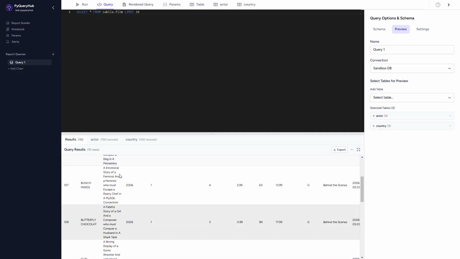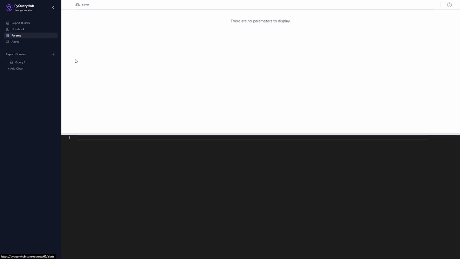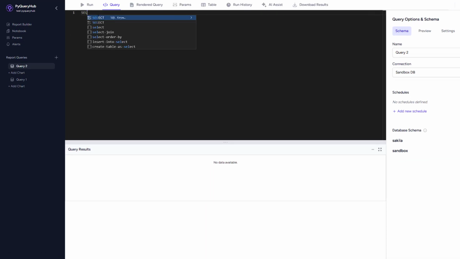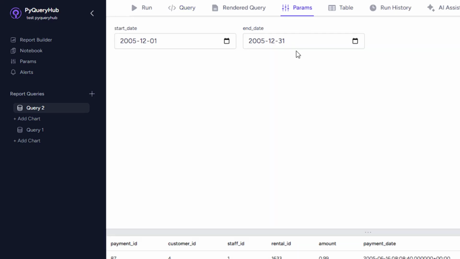We can also add parameters to the report to make our queries dynamic. Use YAML structure, like in the example below, and you will be able to have input fields that can be edited at any time. Check our documentation to see all the types of parameterization that can be added to a report. Now, when we create a new query, instead of hard-coding the filters for the payment day column, like in this example, we can use the liquid syntax structure to add our parameters.